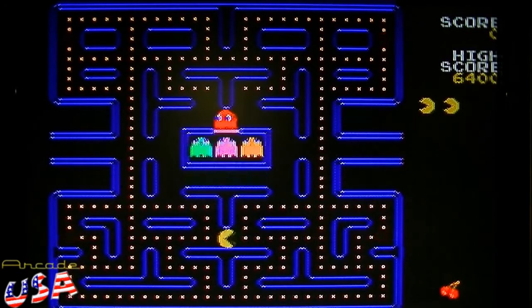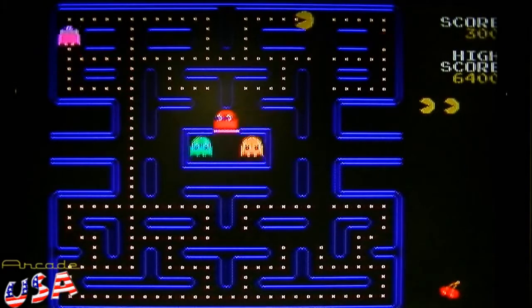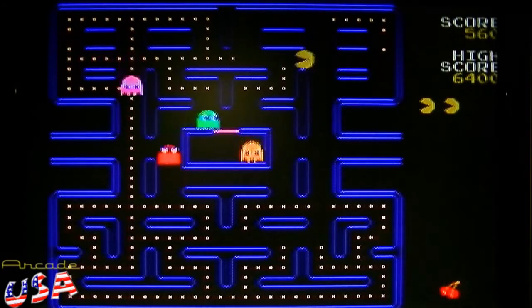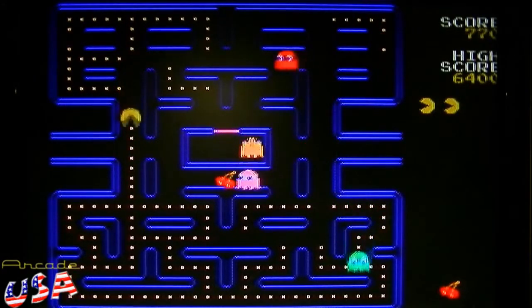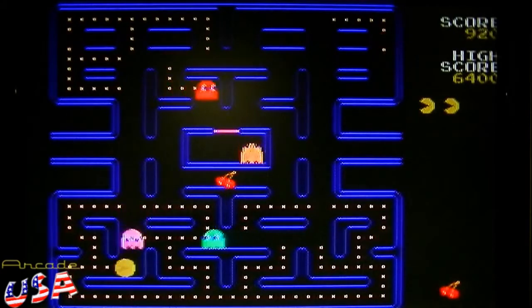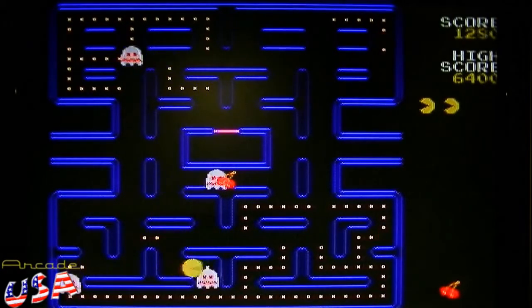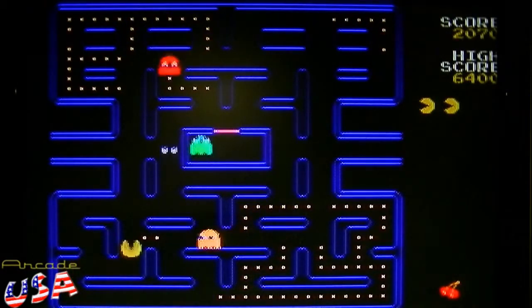Pretty much the same game from all the other Pac-Man plug-and-plays, but hey, it's pretty cool. I like where they were going with the cartridges for the plug-and-play. Just didn't work out too well, unfortunately. Get the ghost! Awesome!